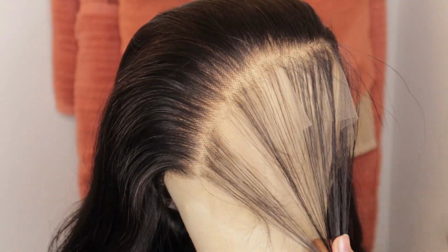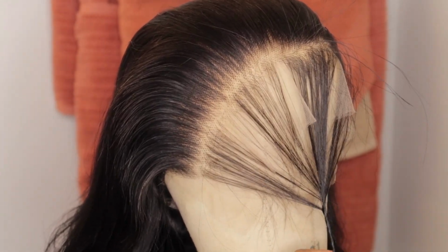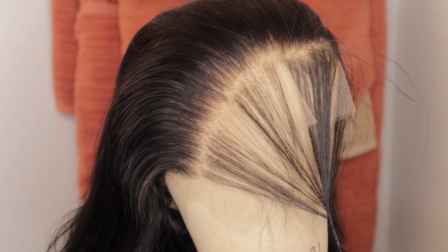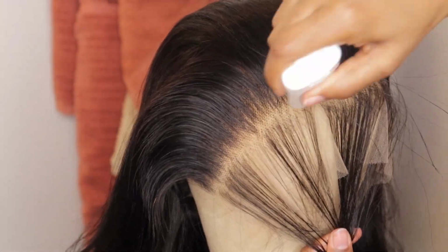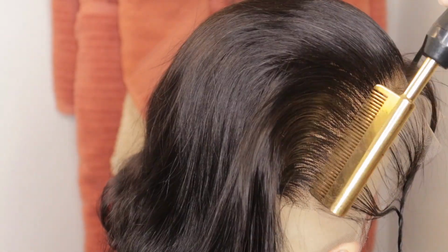You will see that I am going to take sections of the hair, part it separately from what I'm about to pluck, and then just pluck throughout. Like I said, there isn't really a big method to my madness. I just go off of sight, and I just go off of how I would want my hairline to look for a certain wig.